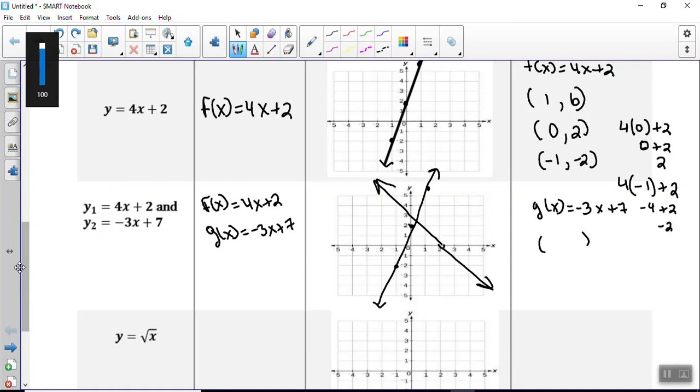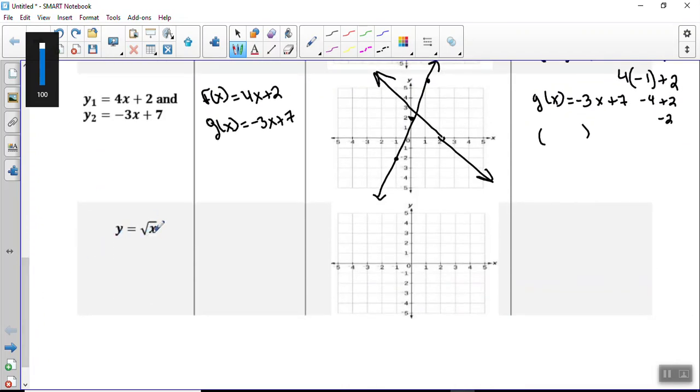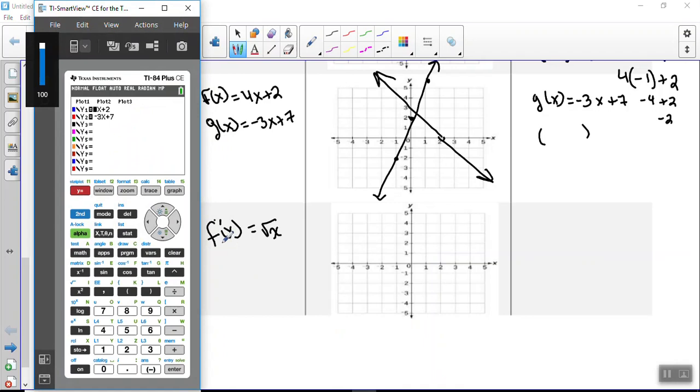All right, the last example here. You have y equals square root of x. If you want to write it in function notation, we're going to say f of x equals... do you always have to use f of x? No, but you're going to see mostly f of x. That's why I'm using that. f of x equals square root of x. I'm going to use my calculator to graph this. So go to y equals. We're going to hit clear. I'm going to clear this out, and in y1 I'm going to plug in f of x. So you have square root of x. We're going to graph it.